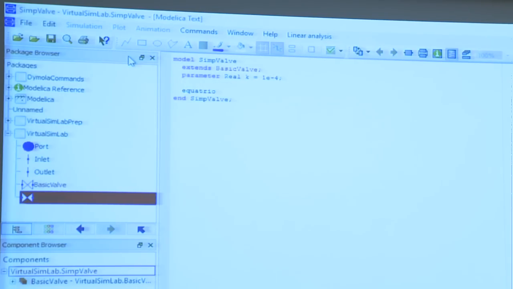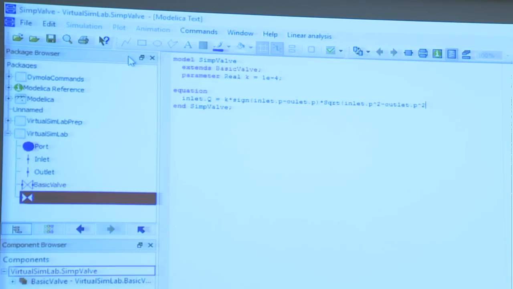And what we want to derive right now here is just a simple pressure drop equation. And this was the flow equals K times sign of inlet P minus outlet P times square root of inlet P square minus outlet P square, absolute value.